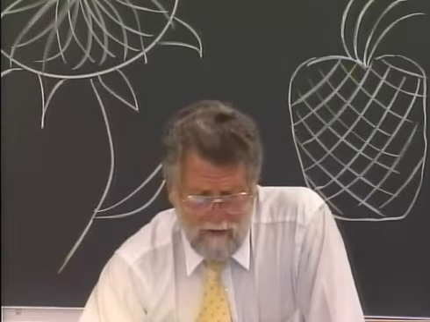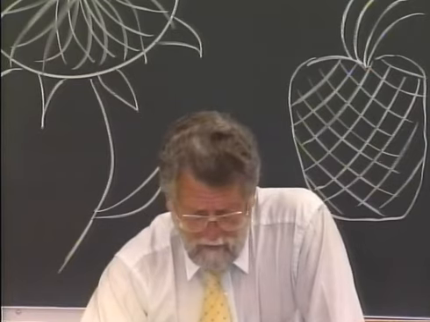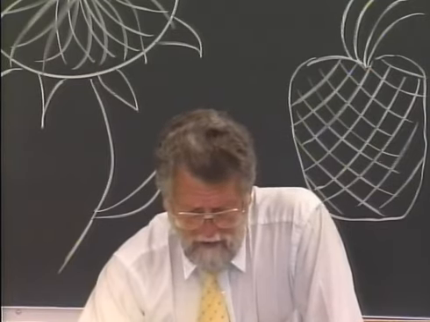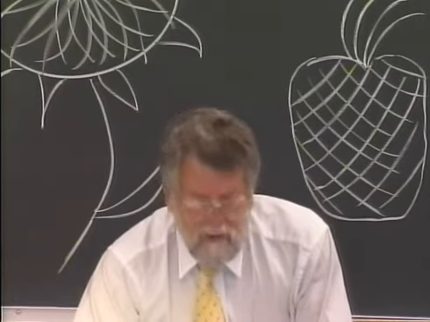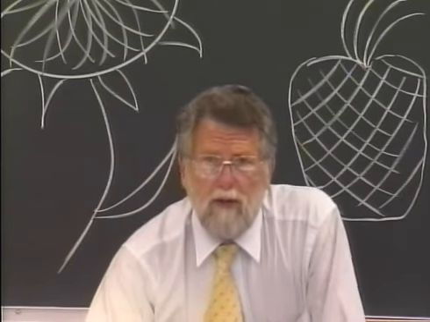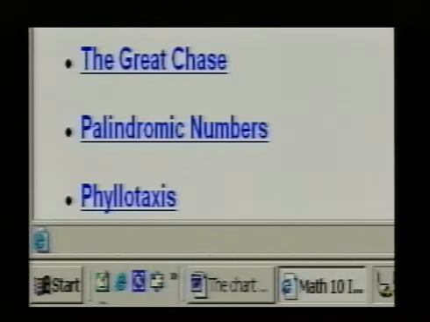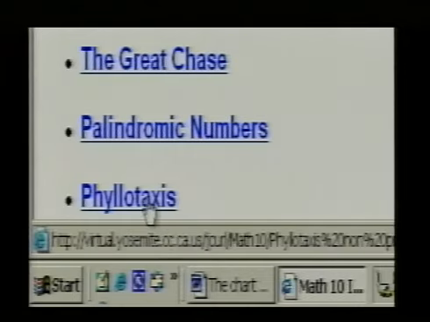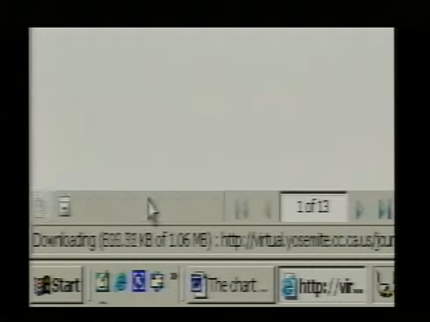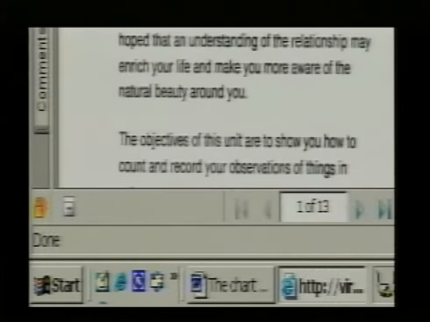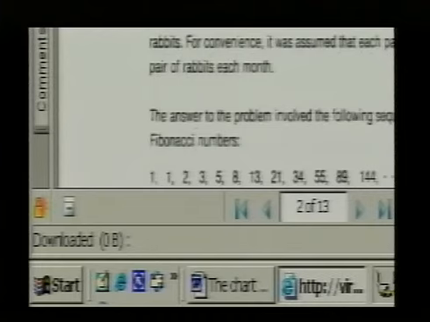So what I will do, Debbie, is come off there, and rather than bore everybody for a moment, I'm going to come back to phyllotaxis. I want you to see how this is spelled. There we go. Phyllotaxis. And palindromic numbers and the Great Chase. Those are some neat titles. Used to blow people away with those titles. I like that. Okay, now we're going to come to the unit here.